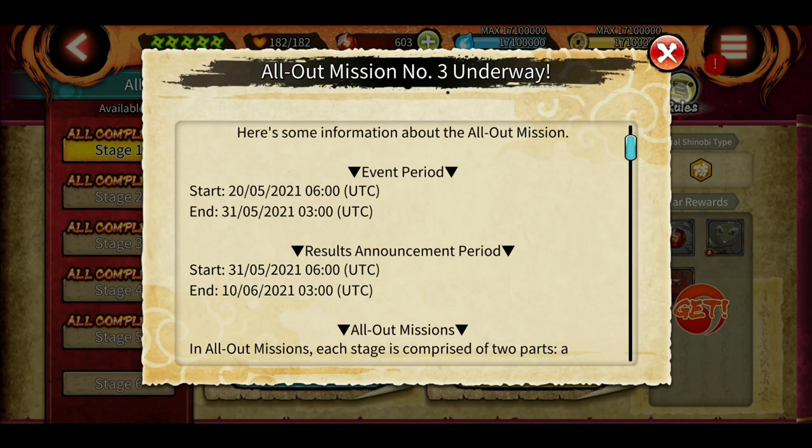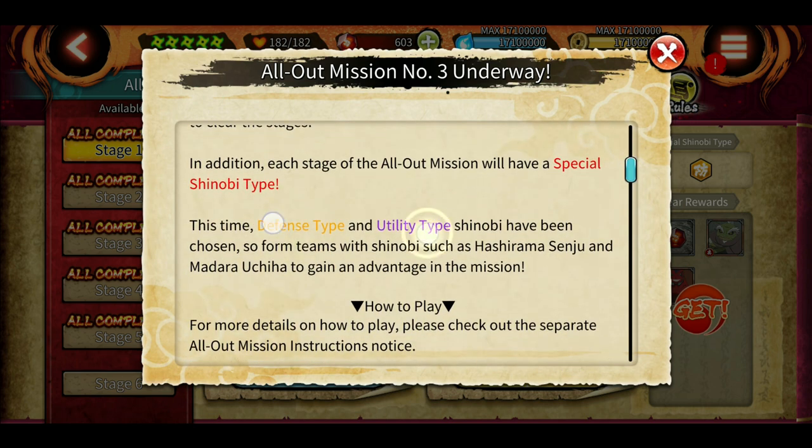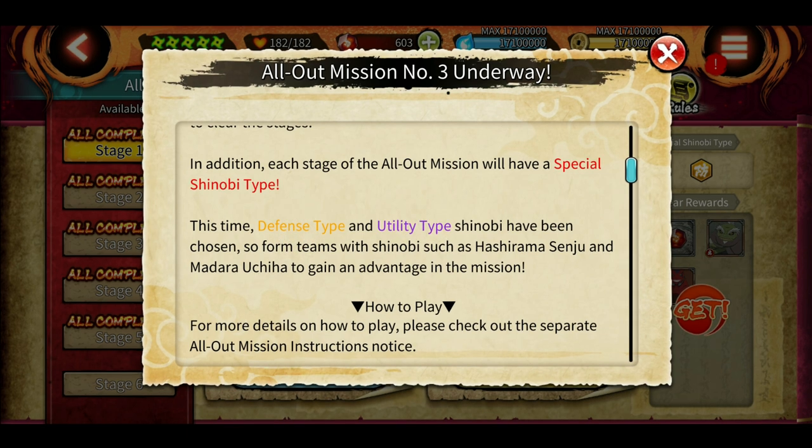Every All Out Mission features two types of boosted units. This time it's defense and utility, that is yellow and purple units. Basically shinobis like Narukage, Shadow Sasuke, Jiraiya, Gaara, Hashirama, Madara, Naruto Light, Sasuke Wandering, KLM Minato, etc. So you need to have at least 3 to 4 good powered boosted units for each color to get the best rank.